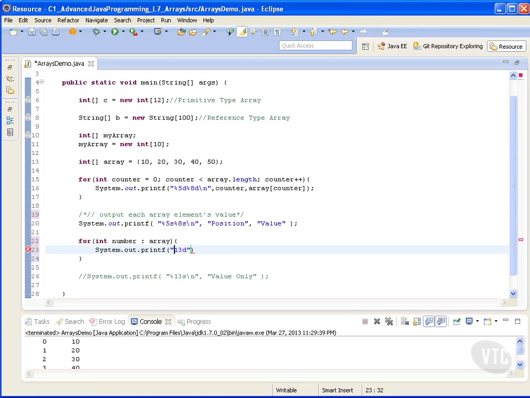I'm going to format the output. And output the number.